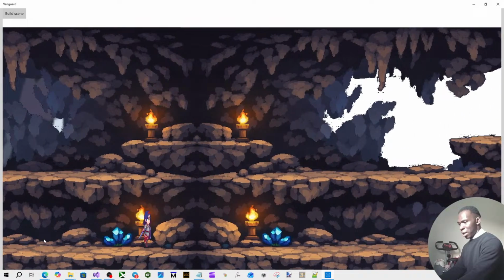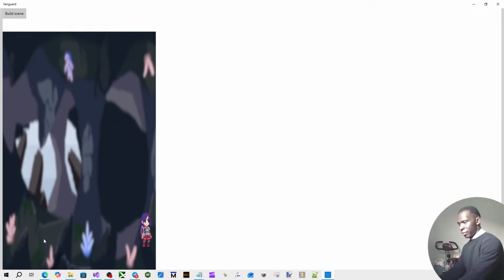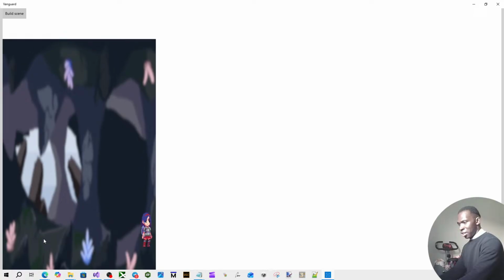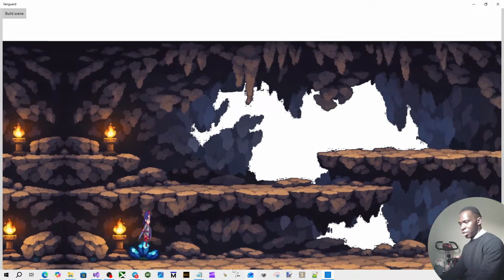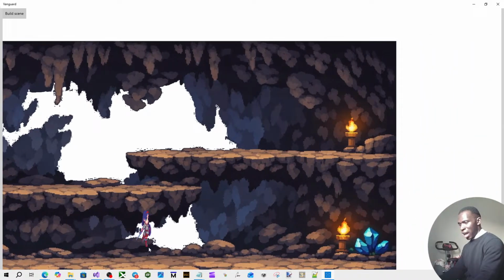Okay, so now she just flies infinitely into the air. And when I run, she's back on the ground. And then she kind of warps back up there, fast travels back up to where she was. So something is definitely not right. That's about the altitude of her jump.